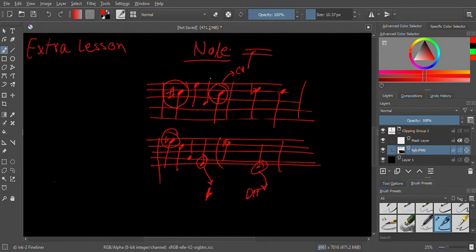I'm not sure exactly why this convention exists, but I'm going to make an educated guess and assume that they think that within a bar, it's likely that you will use the same accidental. If you're using maybe a G sharp in a bar, it's likely that you're going to use G sharp again in that bar. So instead of making you write G sharp twice, you just write G sharp once, and then you automatically consider all the G's within that bar sharp.